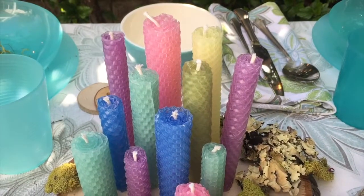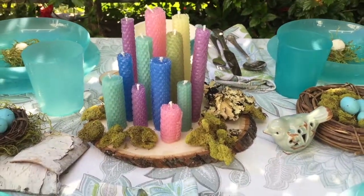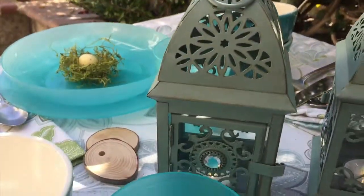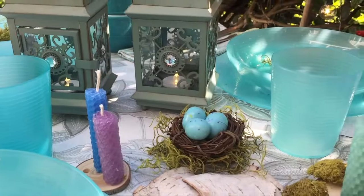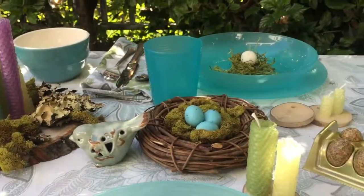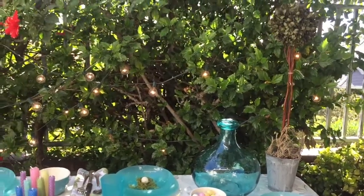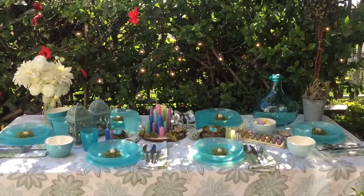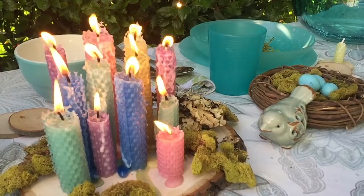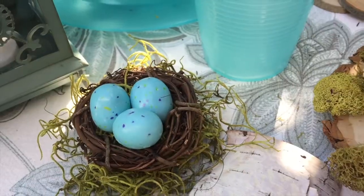Here's what it looks like when they're all assembled on a little wood block — it makes a beautiful centerpiece. We made so many candles with this kit that we were also able to add a couple of candles to each of the place settings, which looks darling. This will make a great centerpiece for any garden party, any spring party, or any summer party — it's absolutely beautiful. The last thing we need to do is light those candles. It was a little bit challenging with the wind, but don't worry if you can't light them — you can certainly enjoy them without being lit.